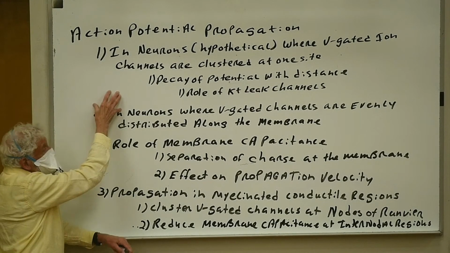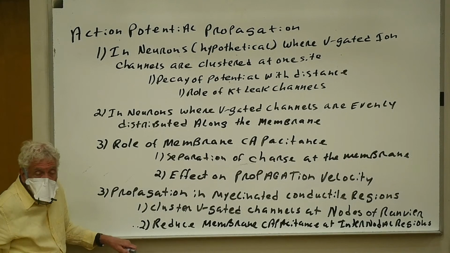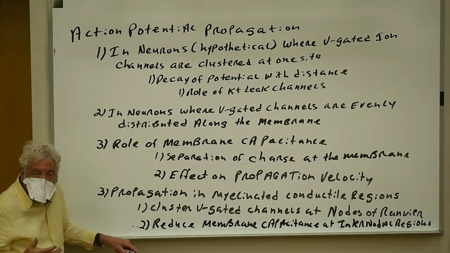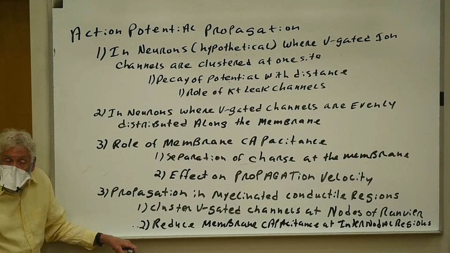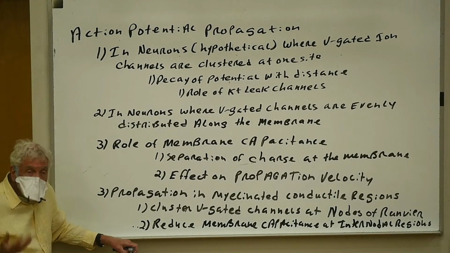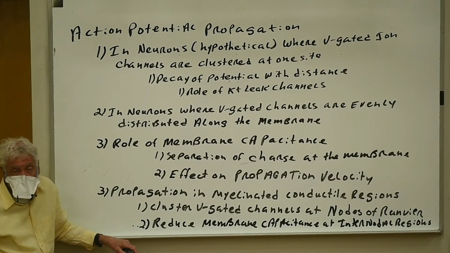We'll see that in biology, the distance over which one of these potentials could propagate is only a couple of millimeters. And so it's not a very useful long-distance signaling system. So what we have to think about is how we can use these voltage-gated channels, how we can distribute them in such a way that we can get the potential propagating over long distances.